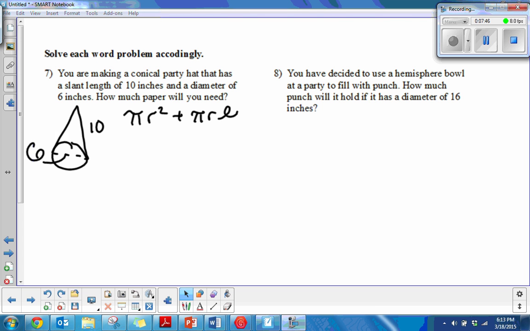Okay, so what you're doing is you're not actually covering the entire surface, and that's what this is taking into account. What you're actually covering is this piece here. Okay, you aren't going to make a piece at the bottom. You aren't going to cover the bottom with anything. That part is going to cover your head. So what you don't want to take into account is this circle right here. Okay, you don't want to cover that surface.